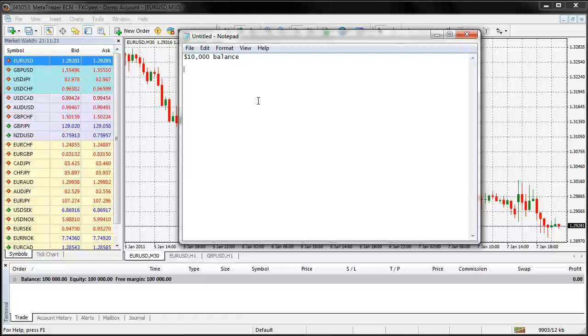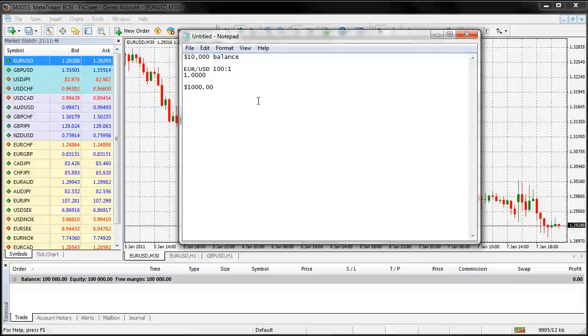Okay, so I want to open up, say, a euro versus the United States dollar at 100 to 1 leverage. Let's just say, for argument's sake, that the euro dollar was sitting at 1.00 because it makes it easier for me to work out the figures. So that's going to cost me $1,000 to open up the trade. My balance is still going to be $10,000.